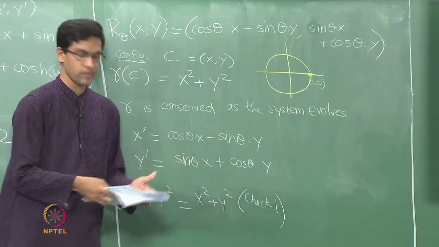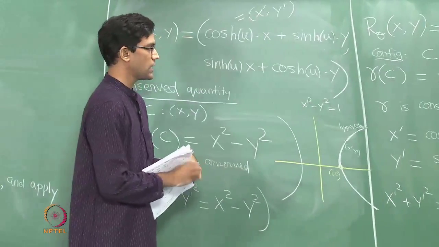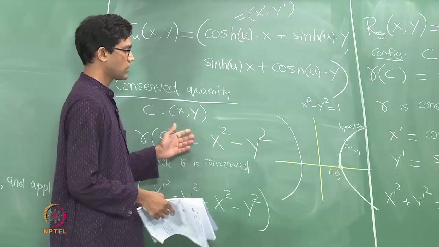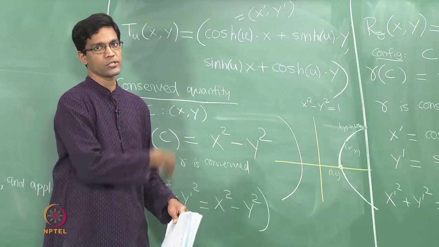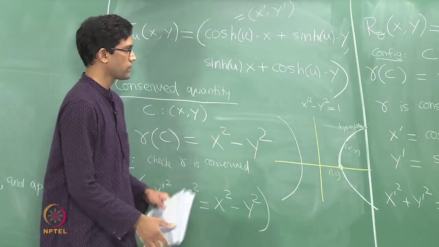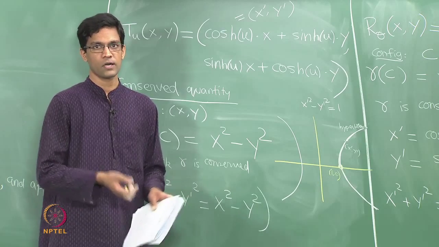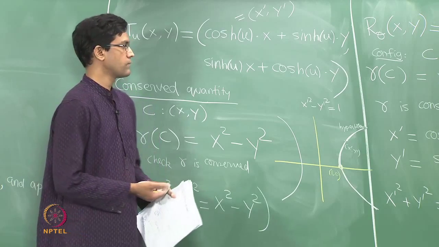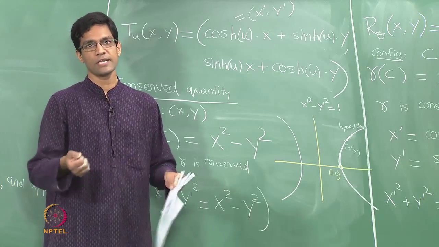So these are all examples of conservation principles in what you might call discrete systems, meaning I am not thinking of time as a continuous variable. I am only doing something at time t equal to 0, t equal to 1, t equal to 2 and so on. Now the conservation laws that you are likely to have heard of before in the context of physics, classical mechanics especially, are there. Of course time is a continuous variable.